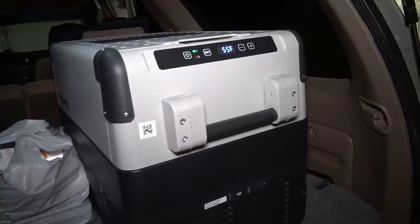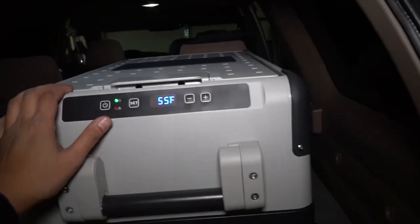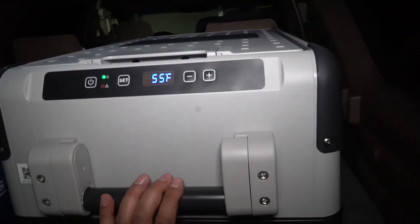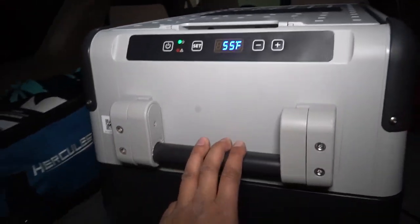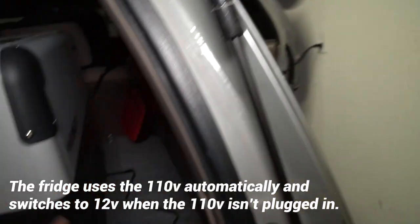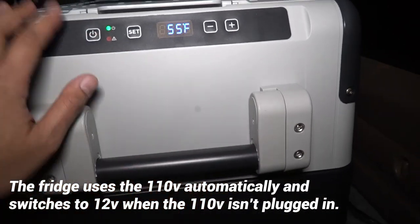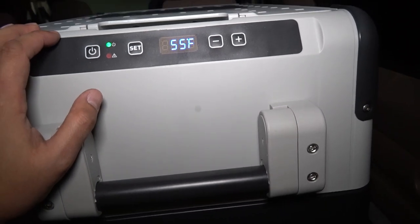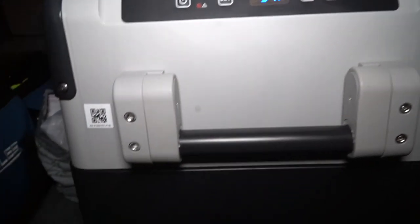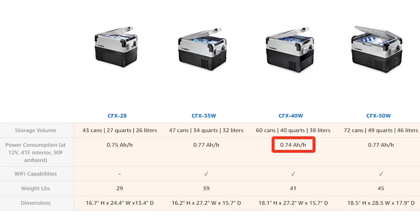So it's probably a good idea to pre-chill the cooler if you're gonna use it. I don't plan on leaving it plugged in all the time, but it's always a good idea to have a 110 outlet plugged in while you're at home, since I only have one battery. I don't really drive this vehicle that much, so I can get this down to like 32, and then once it's down there, I can unplug that. And then once this is wired and ready to go, I can just feed off of that from there. Because once it gets down to the 32 Fahrenheit mark, the compressor is only going to kick on when it needs to.